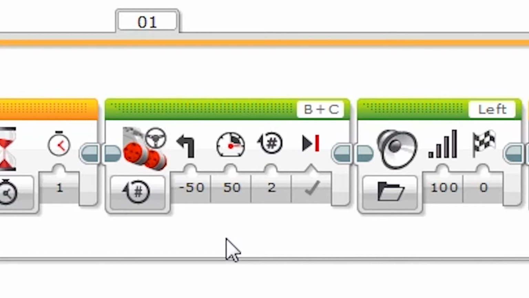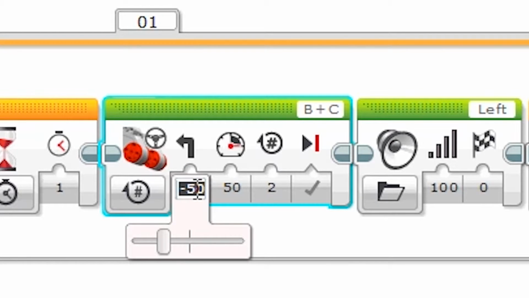Now we have a couple options. We can either change the variable that controls how quick it steers or turns, or we can change the speed, the power that's going to the motors, or we could even change the duration. I think I'm going to start with changing the amount of turn.